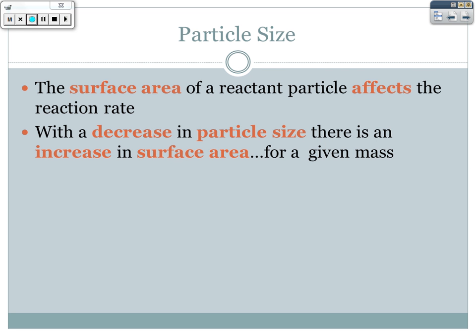By breaking it into smaller pieces, I now have more surface area because all that stuff that was on the inside of the really large 10-gram block is now all exposed and able to have its own reaction instead of being inside. I hope that makes sense. I'll do some hand gestures. I'm doing them right now, but you can't see them. I'll do them in class tomorrow, and that'll make more sense.